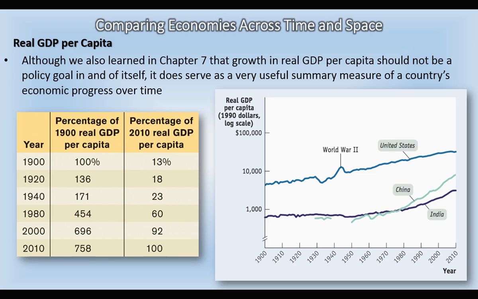This is for the U.S. As a percentage of 1900 real GDP per capita. So if we look at real GDP per capita in 1900 as being 100%, we see that by 2010, the real GDP per capita has grown over sevenfold, over 7 times over the span of just like 100 years. So that again just reflects the dramatic nature of the changes that our country and our world has experienced over the last 150 years.